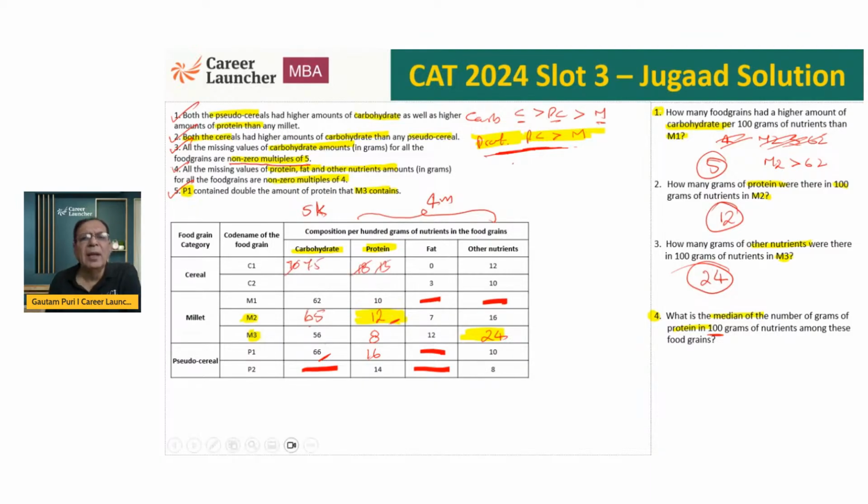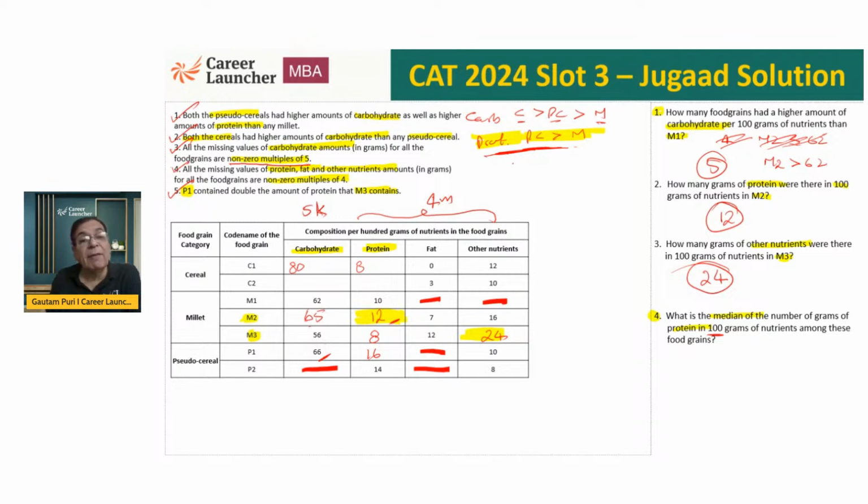Odd, why? This needs to be a multiple of 4, so you should not even be checking for 75. You should straight away check for 80. 80 and 12, 92, this will be 8. Perfectly fine. Satisfies. Okay. So 80 and 8 satisfy. You want to check others also? You want to do it? Or you can do it also.